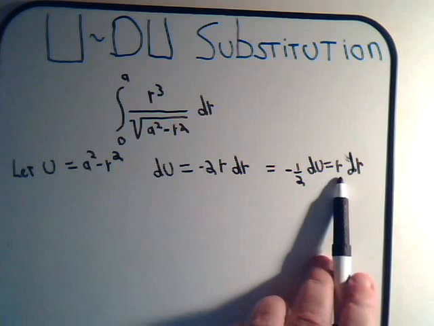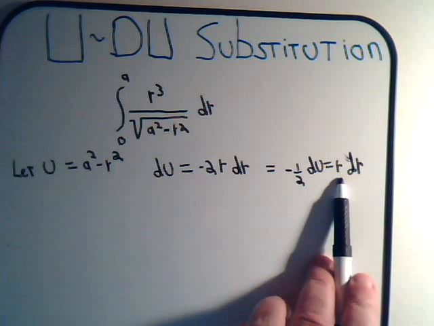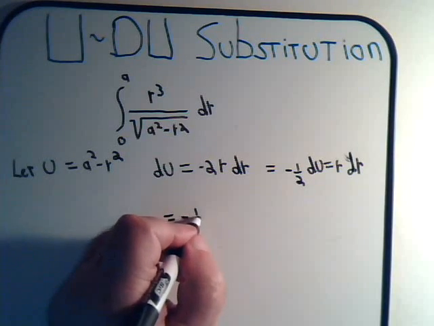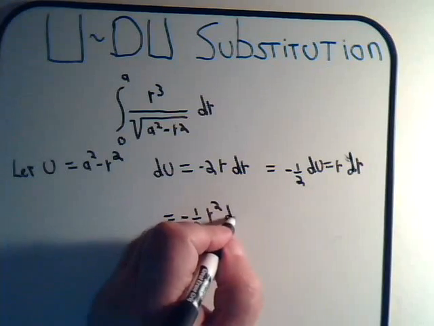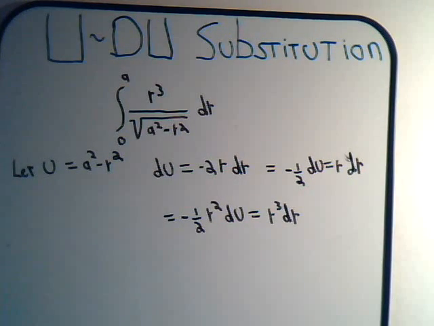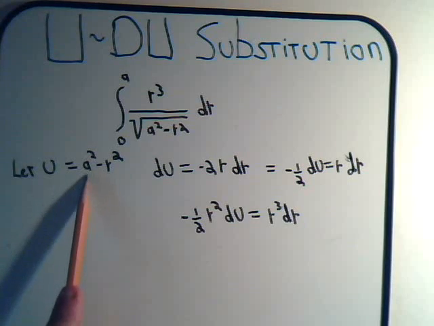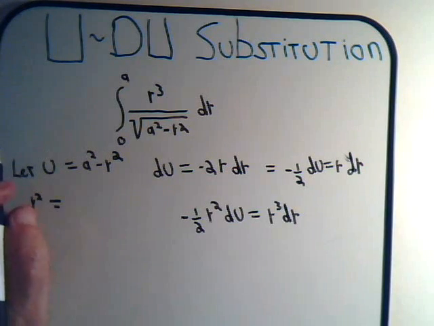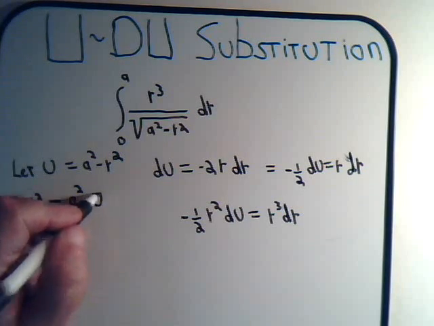We can go back to here. If this was multiplied by, on this side of the equation, by r², then that would indeed give us r³ here. Well, we had to modify this side by r², but let's just do that. We could say minus one half r² dU, that would equal r³ dr. But when we're doing our substitution, this side here has to be expressed in terms of U, not in terms of r. So we go back and look at the way we set this up.